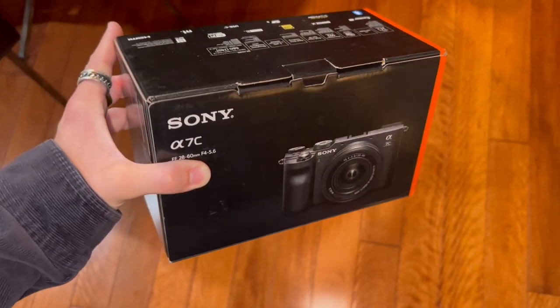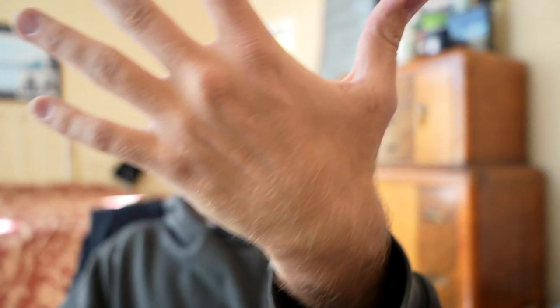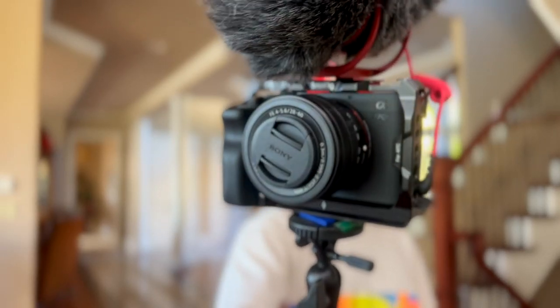I'm pretty happy with the camera so far. I haven't even charged the battery to a full charge yet, but: it's mirrorless, it's really small, it's weatherproof, and it's full frame — which sold me. My favorite feature right here is this auto tracking focus mode. It's like, what — that is so cool.